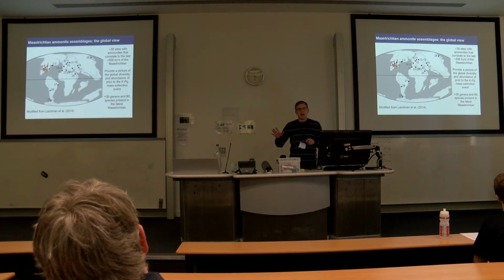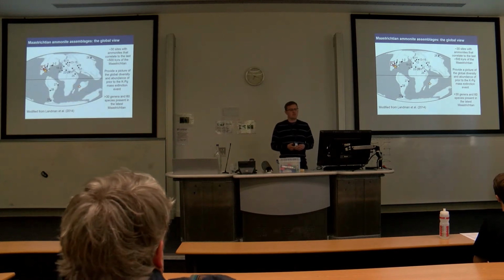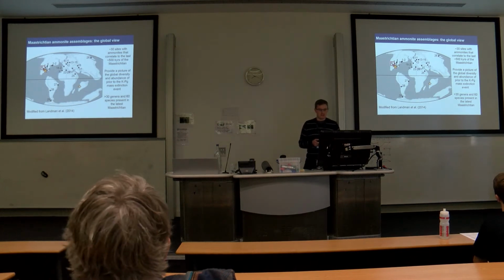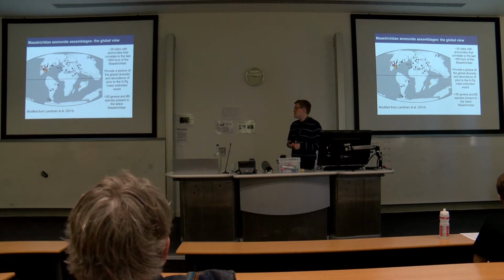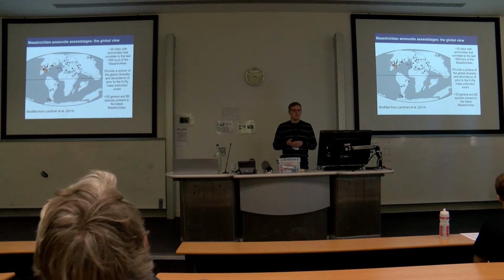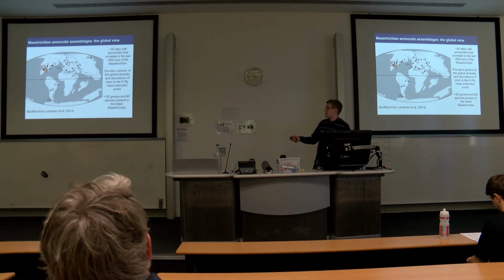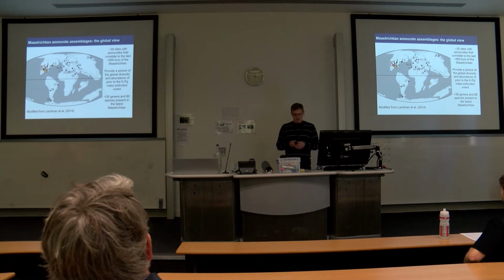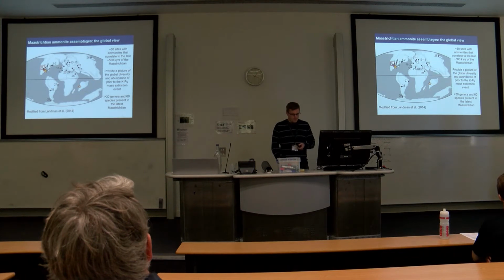So thinking about the ammonites, there are about 30 sites with ammonites around the world that correlate to the final 500,000 years of the Cretaceous, the Maastrichtian stage. These provide a really nice picture of the global diversity and abundance of this group prior to the KPG mass extinction. We think there are probably more than 30 genera and potentially more than 60 species present in the latest Maastrichtian, and this is just a sample of some of these sites. These sites are well known, but they're studied to varying degrees, and I want to talk today about site number 8 in that red box there.